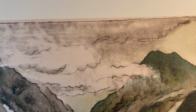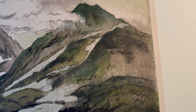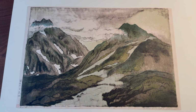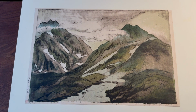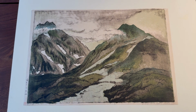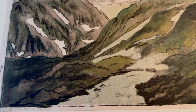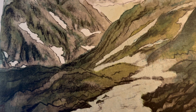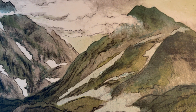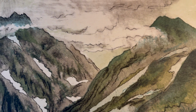A lot of people look at lithography as a way to reproduce images for the purpose of illustrations. And certainly any artistic process could be used in a more mechanical, mass-produced sort of way. But in this case, we really get a sense of the artistry and the possibilities for this medium. And Oda Kazuma, being one of Japan's most important lithographers, certainly proves what is possible in this medium.